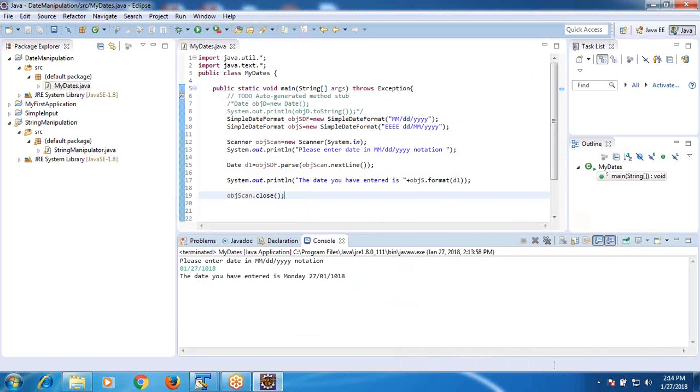Actually it should be 2018 we should get here. So it's giving us 27/01/1018, and that is wrong, it should actually give 2018. Why, we can find out, but overall it's printing. It's printing the day, the month and year, but there is some problem. What is the problem, we need to find out. What is happening here is that we input data in month, day and year format, while whenever we are printing it, we are going with the day, month and year format.